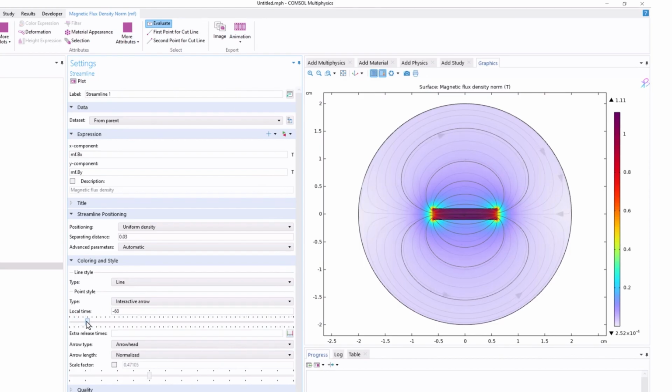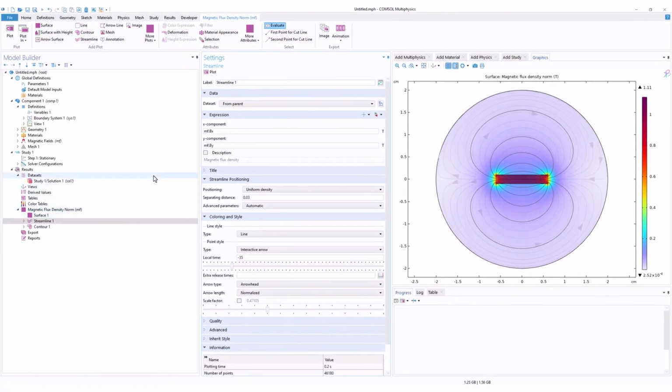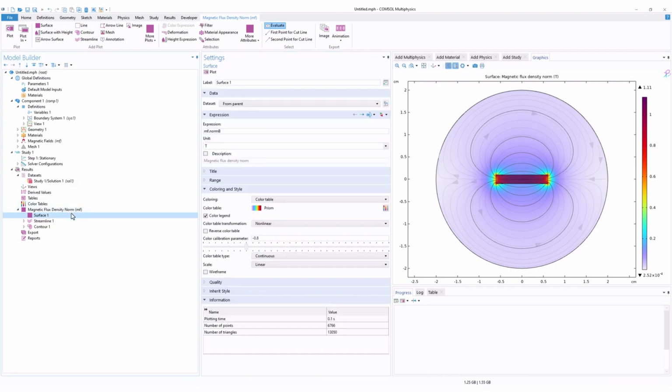So if I slowly move the cursor along the local time, you can see that the arrow actually moves from the north pole and then it ends in the south pole, right? So this is how you actually model the magnetic field in COMSOL in 2 dimensions. Even in 3 dimensions, it is quite similar. We'll do that probably in the next video.